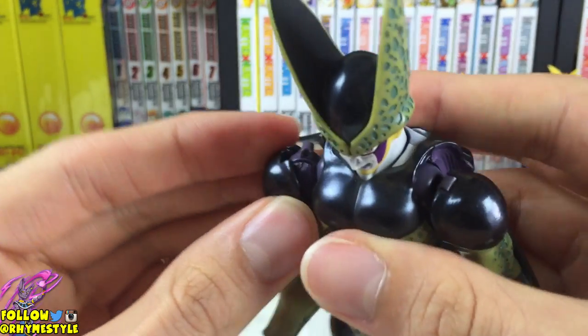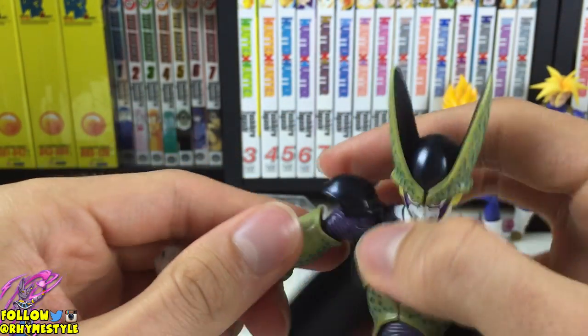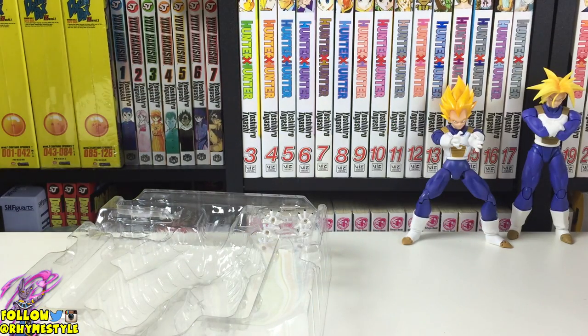Don't break the figure. Do not break the figure on camera. That would be kind of annoying. Pop that. Oh, let me just do this off camera, just so I don't accidentally pull the wrong thing and then break it. So just bear with me, stare at, what's his face? At Trunks and Vegeta in the background because they want to fight Cell here.